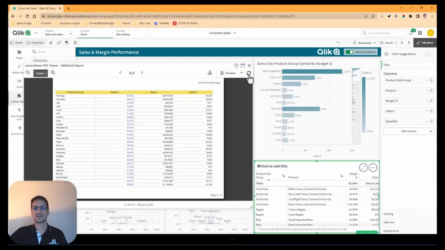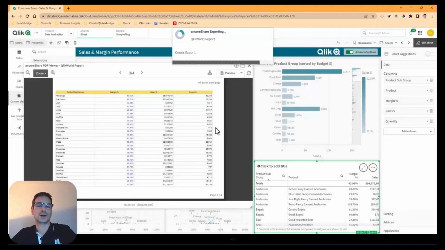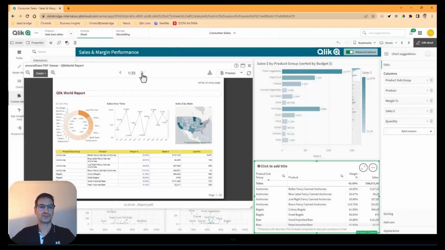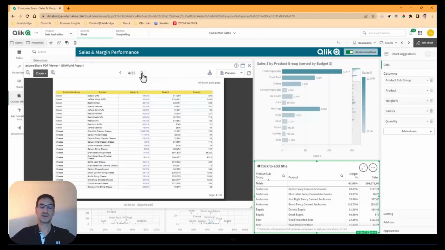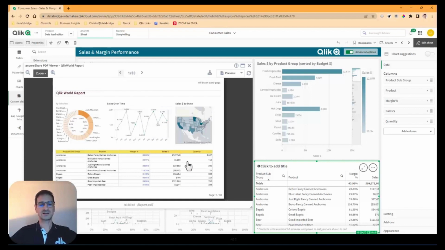And let's generate the preview once again. And we have now 33 pages, and that didn't take more time than before. And the reason is that the tables are rendered internally, while the graphics are fetched from the API, and that takes more time in cloud.